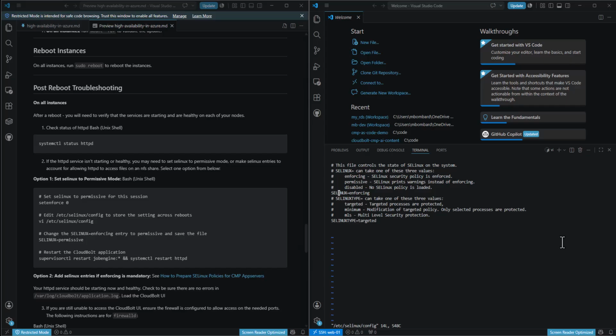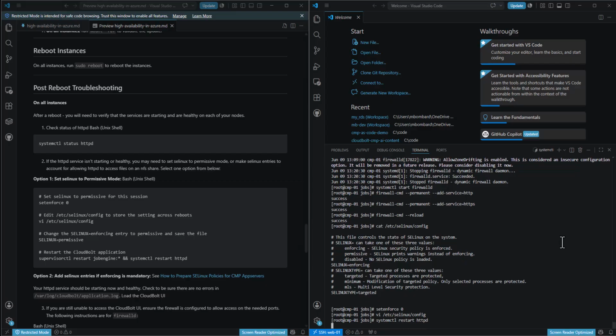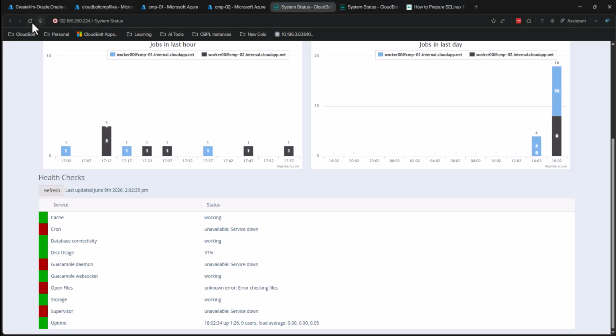Set this to permissive. And once it comes back up, we'll just validate that in the browser, we're seeing the expected health on this node as well, which we should.